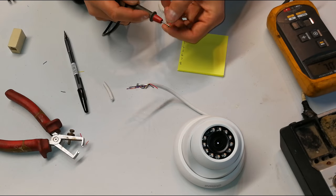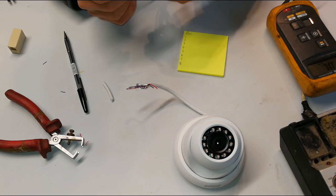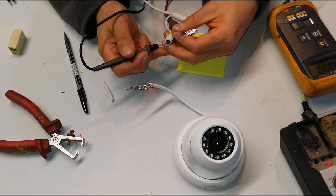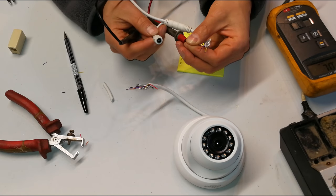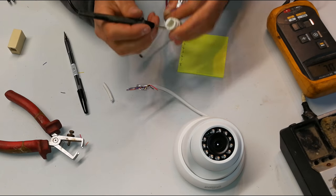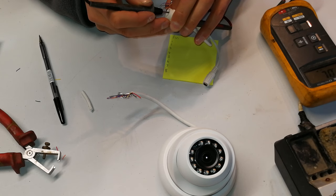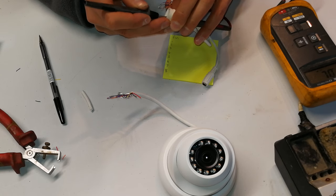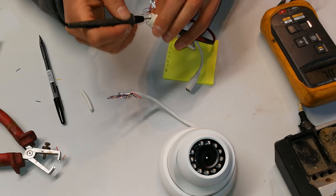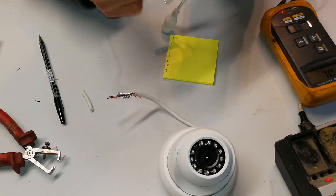Right, I'm going to start with red. Red, and I'm also assuming red is for the power here. And there we go, that is obvious. You can see that this is for the power jack, although most people are using power over Ethernet, so let's just map it to the power. Nothing. So the red is not connected in terms of these pins here. No red. Right, now we'll do the black.